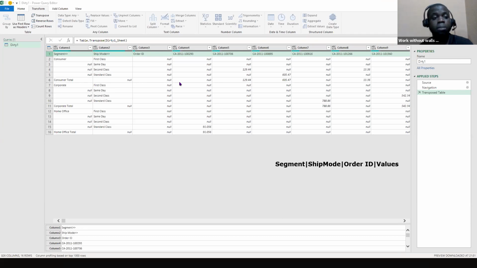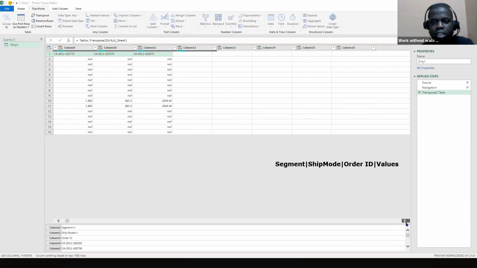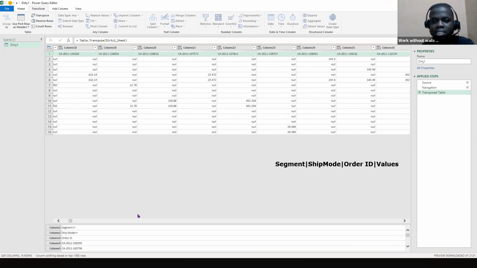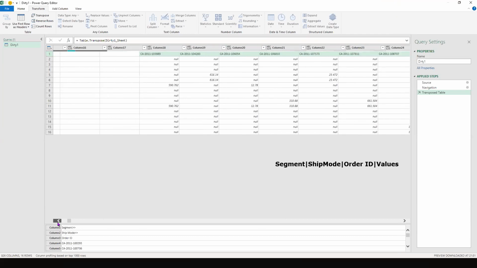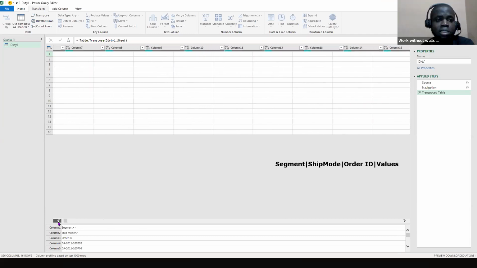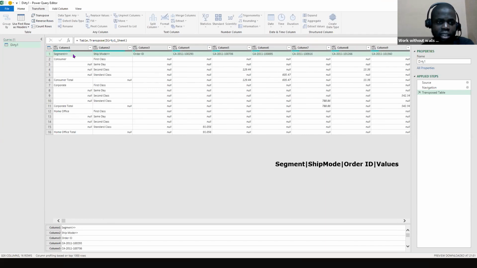So now, you can see that column 1, column 2, column 3, column 5, 6 were introduced by Power Query itself. Is it part of our data? They are not real headers. Am I correct? So which means that everything you have in this row 1 is supposed to be the header. Does it make sense? Yes. So we need to find a way to turn those, segment, ship mode, to what?